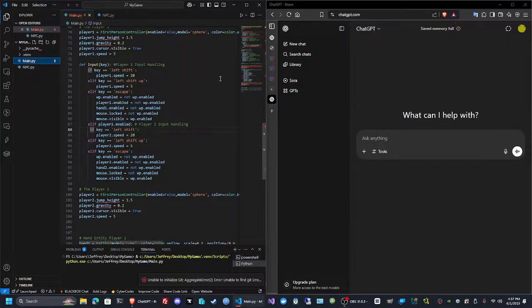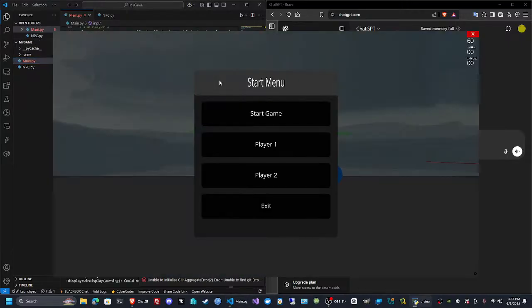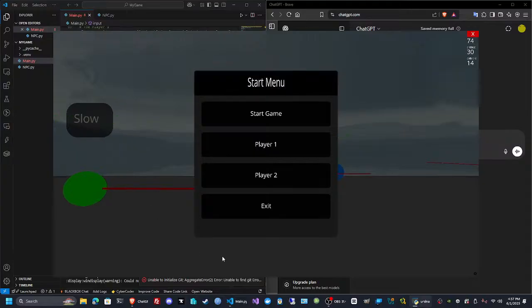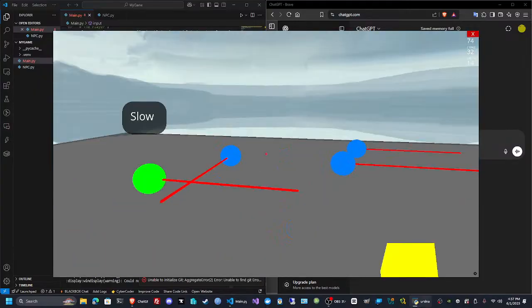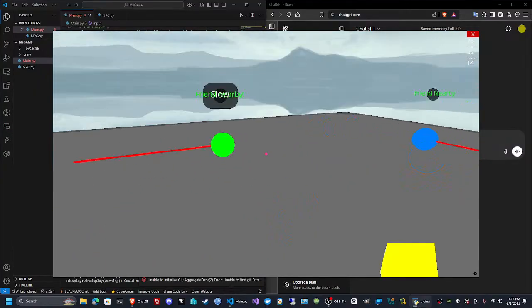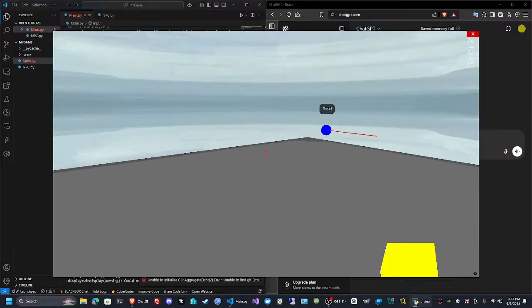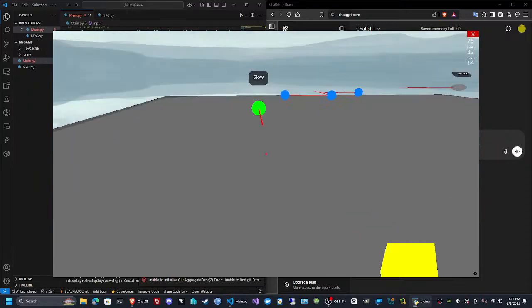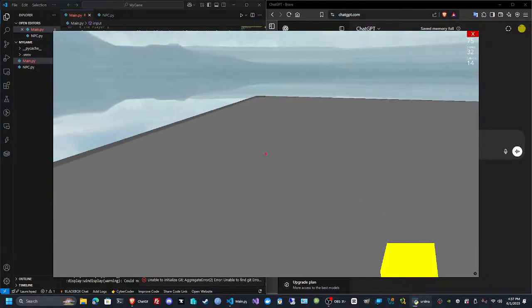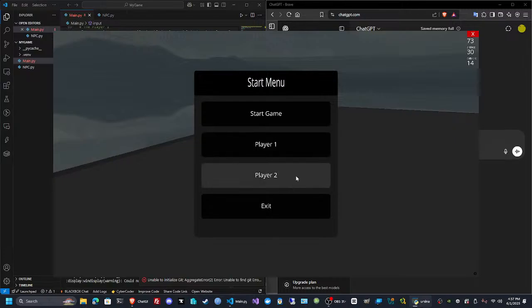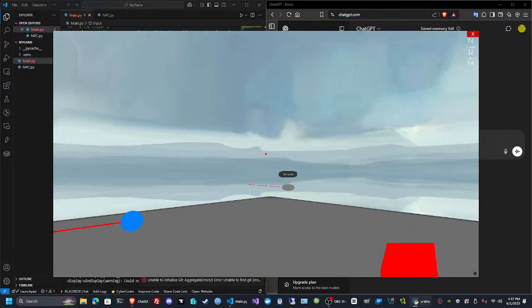So let's see. The last thing I did here was, oh, that's right, I updated the menu, to try to add a player 1 or player 2. That works, I think. Sprint is working for this character. If I click escape, go to player 2, I am now player 2.